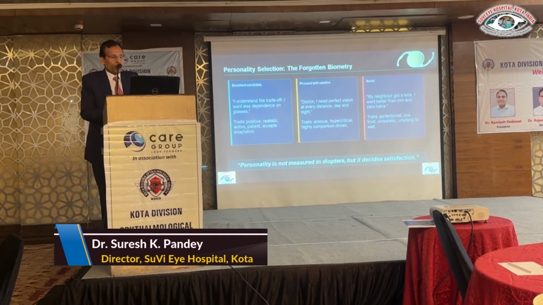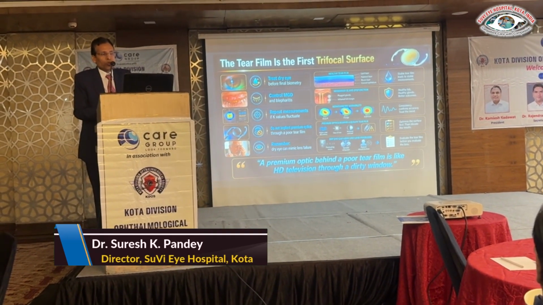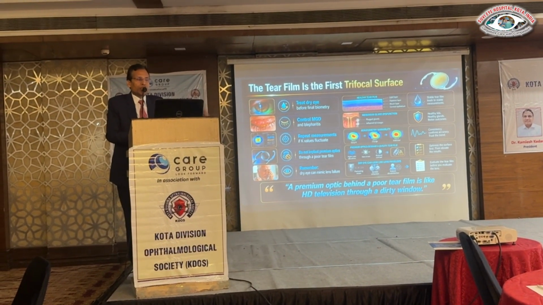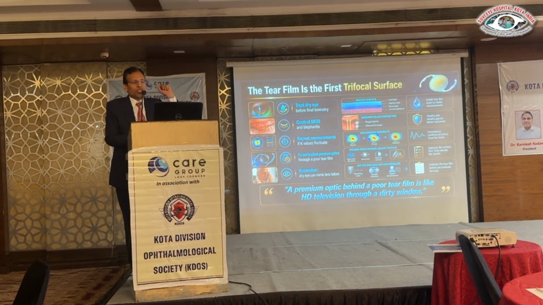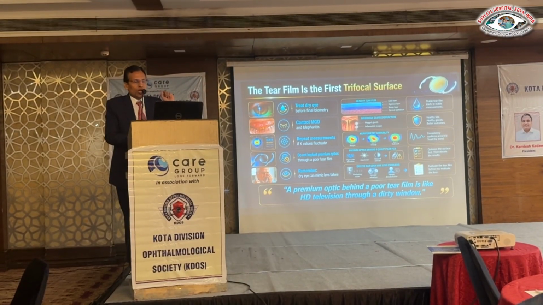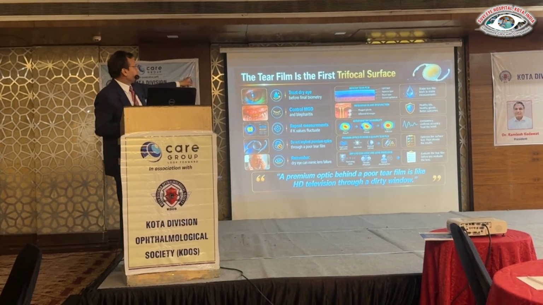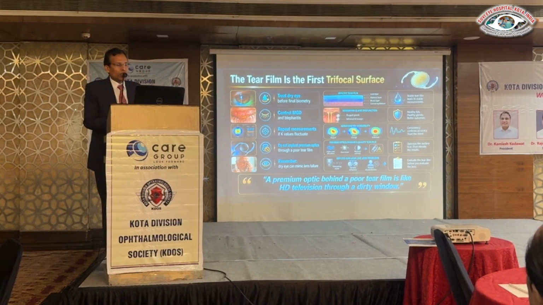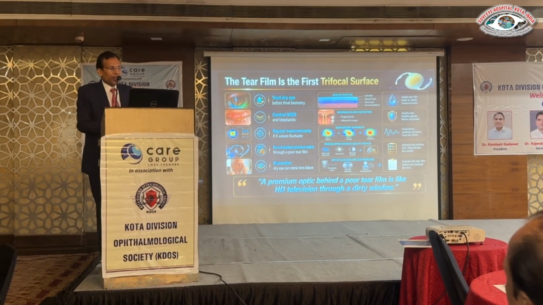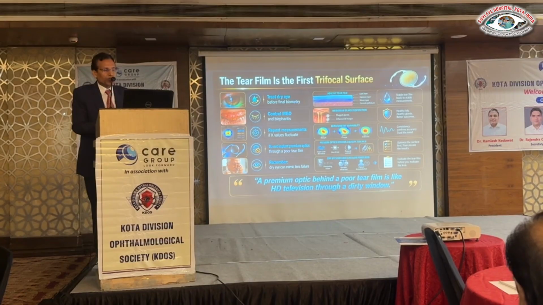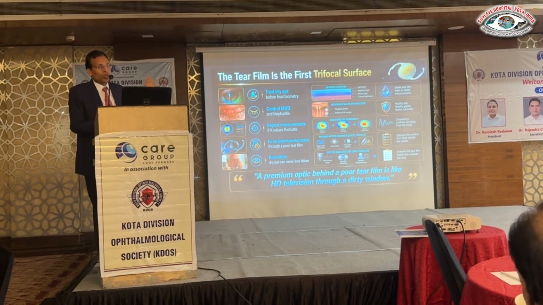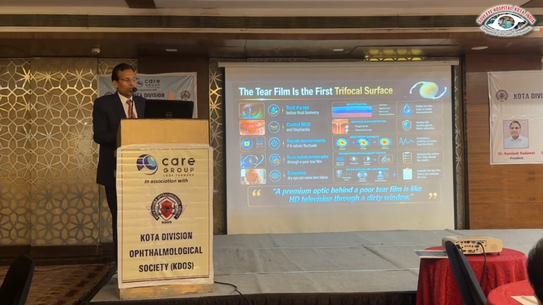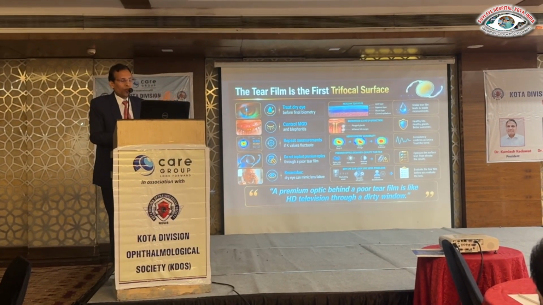It's important that we always do a thorough evaluation, especially of the tear film. The tear film is the first premium lens surface. I have written trifocal, but this is applicable for all premium lenses. So always treat the tear film very carefully. Treat the dry eye, control MGD, meibomian gland dysfunction. Repeat the measurement. If there is fluctuation of the K reading, do not implant a premium lens in a case with dry eye or poor tear film.